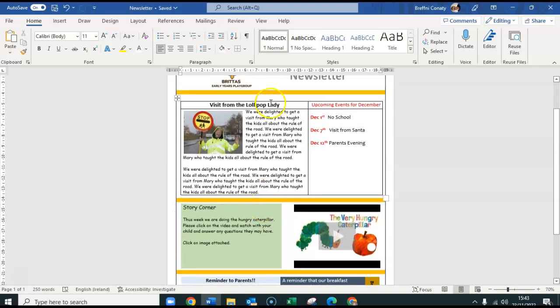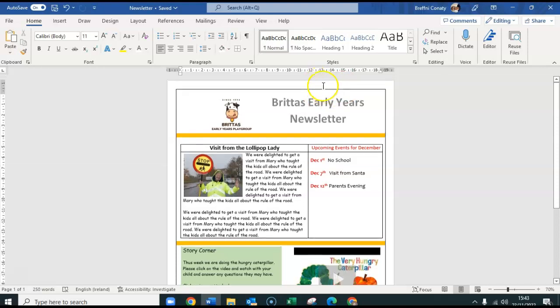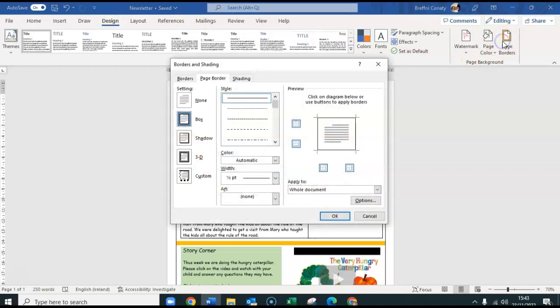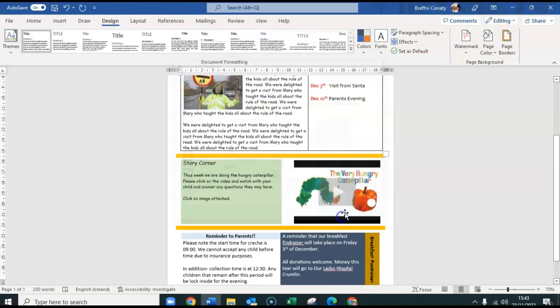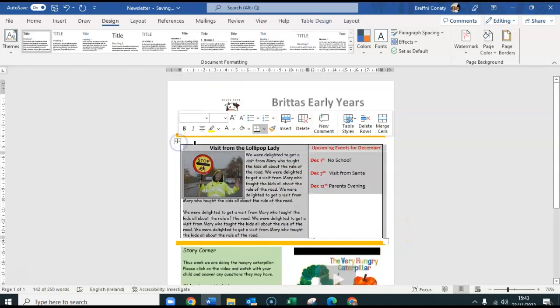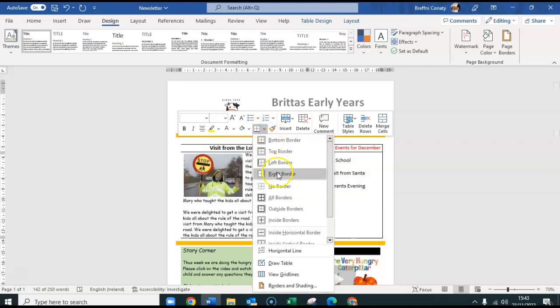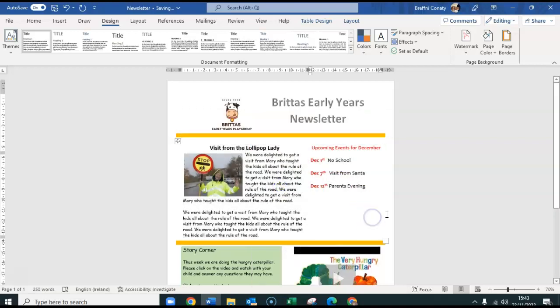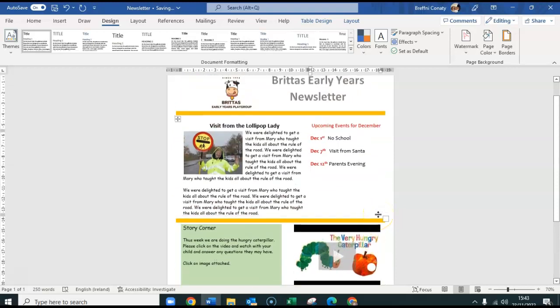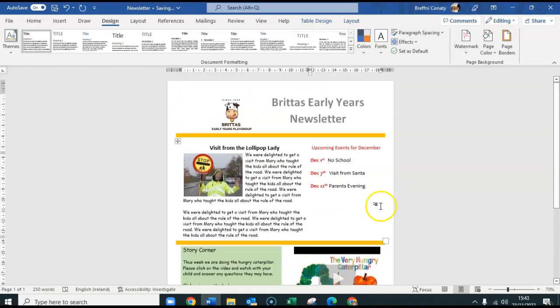Another thing I might do is look at my general page border, either with it or without it. So I go back to my Design, Page Borders, I can put in none and see if it makes a difference to how it looks. We might like that. Again, I'm just playing around here with borders. I'm going to put no border into that, see what that looks like. Okay, yeah, I'm liking it with no borders on it. I think it's maybe looking a little bit more professional.